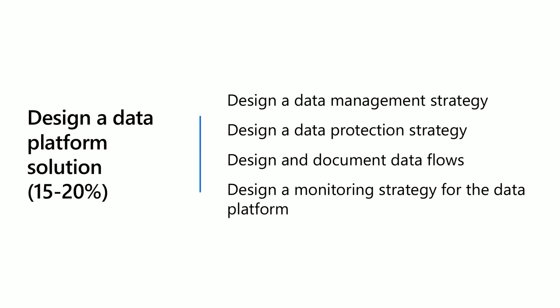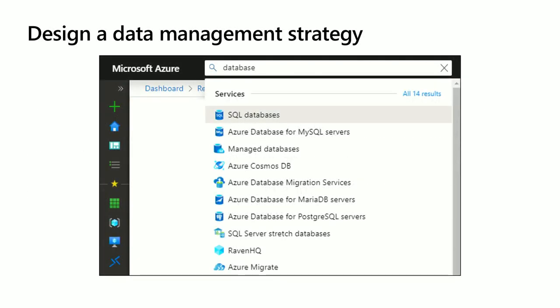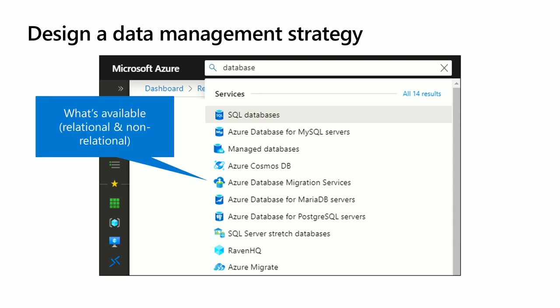How about data? This is a big subject, isn't it? And I know that Microsoft Learning had to tread carefully here in terms of scope because it can get so big. They took a lot of the big data stuff out. You're not going to have to worry about HD Insight and Hadoop and Databricks and that kind of stuff. Here it's more close to the historical relational versus non-relational. As you can see in the screenshot, if you search the Azure portal for database, number one, you need to know what's available. That's really a theme, I would say, that goes through AZ-300 and 301.